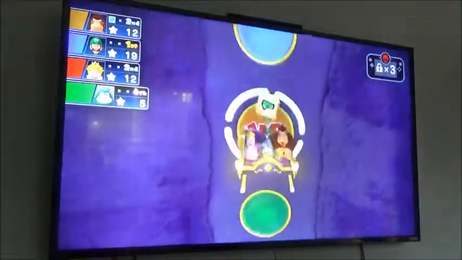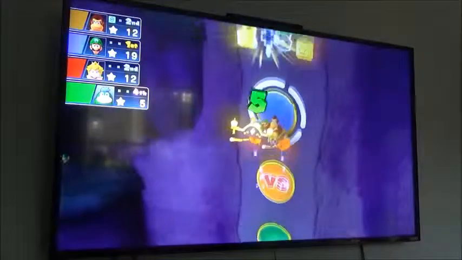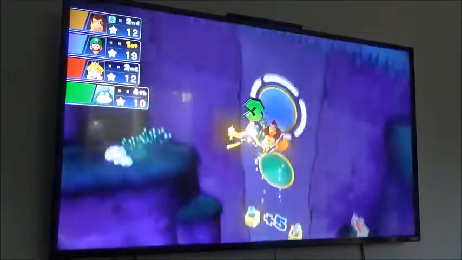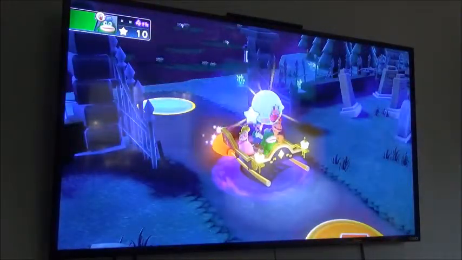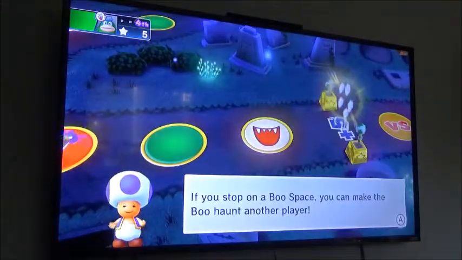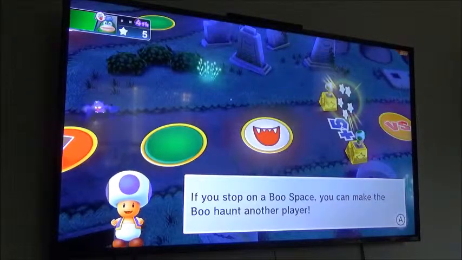Okay, Spike, you can do it next. Five. Got ten. Oh no! You're so lucky! Oh no! If you stop at the boo space, you can make the boo haunt another player.